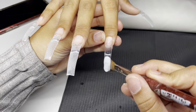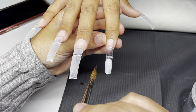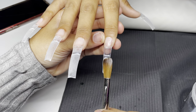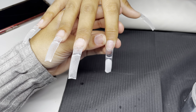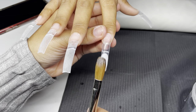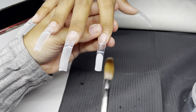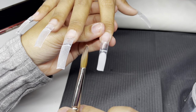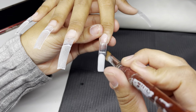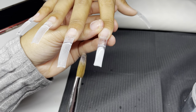Let's get into it. So this is a custom mix, this milky color. I just did about 3 scoops of clear and 1 scoop of white. It was actually really, really perfect. I loved it because it's like white but not too light. I've had some in the past where it was still really, really light, and it kind of looked ashy. It looks ashy instead of milky.